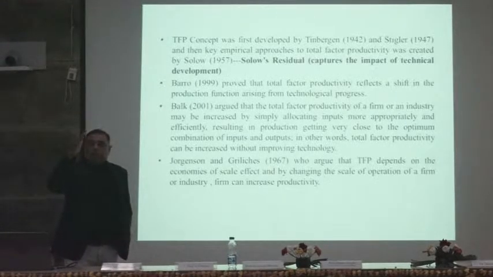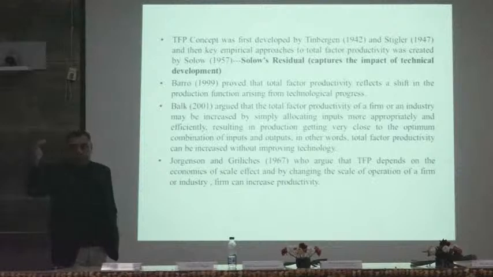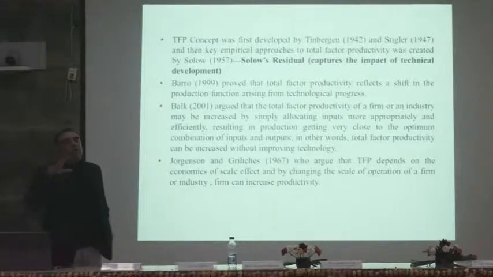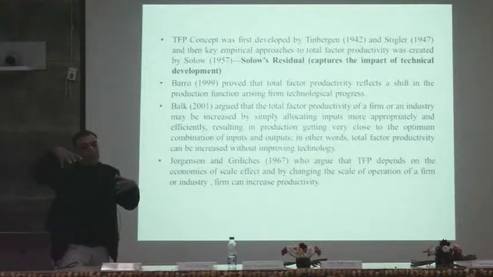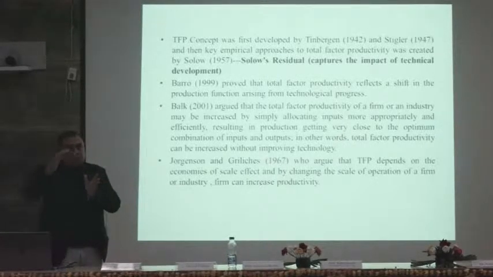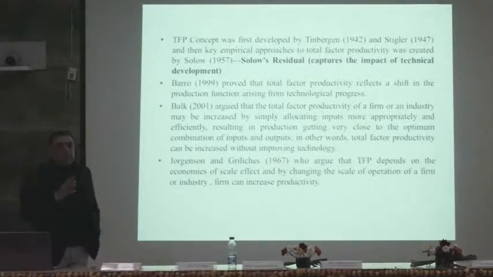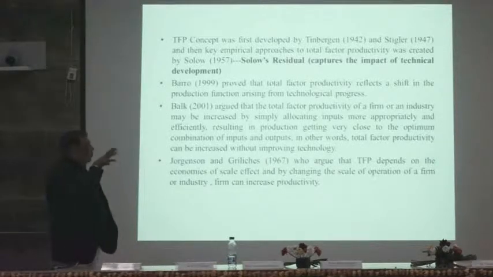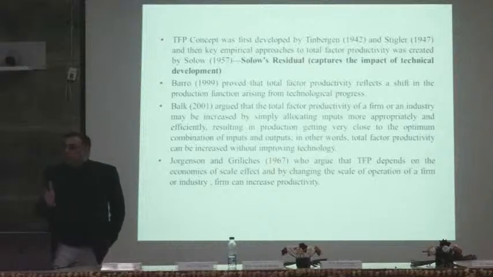Suppose you have a PPF, the production possibility frontier, and you want to shift that PPF from point A to point B. Do you need to increase labor and capital, or do you need some improved technology to shift from one point to another? So Professor Robert Solow propounded the Solow residual, and he focused on these technical aspects, because he said that factor productivity is the result of technical developments.